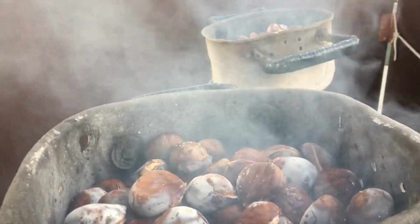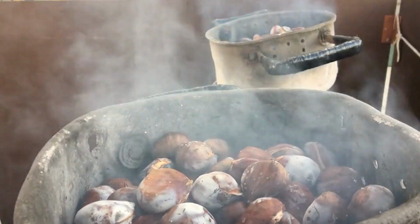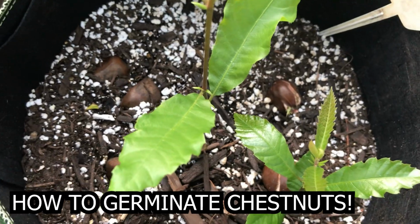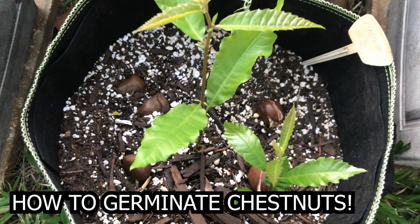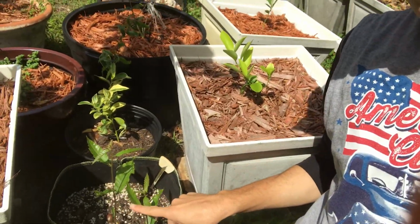Ah yes, the fresh crackling sound of roasted chestnuts in the winter is nothing but a delicious treat. So I'm going to go from these to these. I'm going to show you how I germinate the chestnuts. So come along, I'm going to show you how I germinate chestnuts.